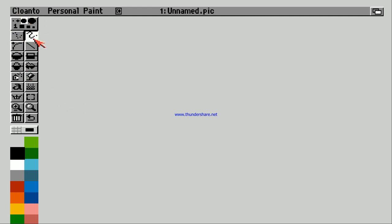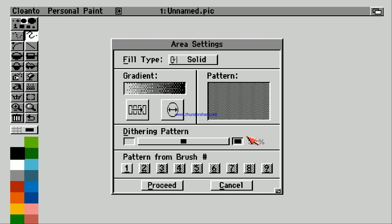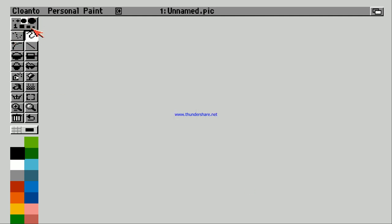So I will draw the mountains like this. Something, you know, I won't spend too much time. Okay, let's go. Let's first use the background.